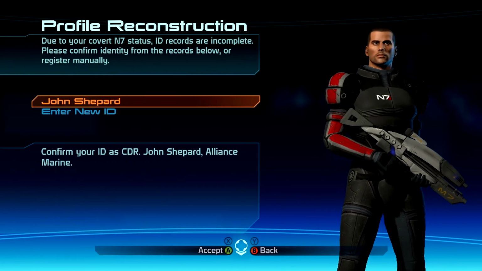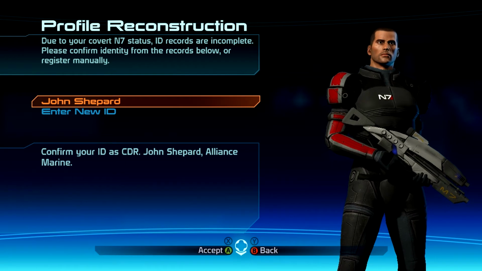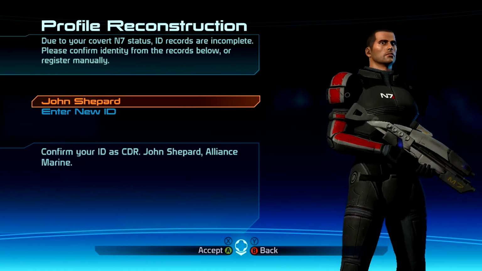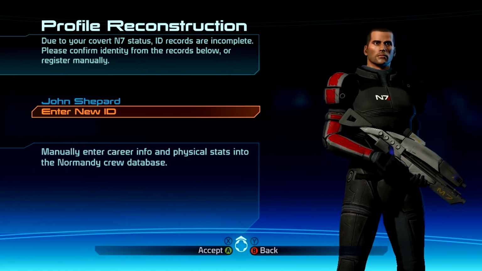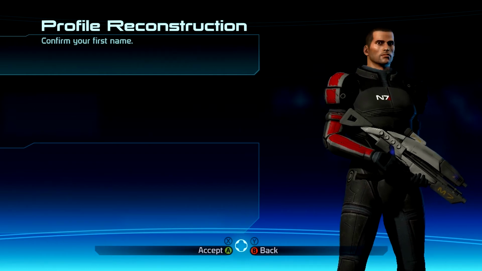Now, it's important to keep in mind, these aren't remastered or anything. So you're getting what you got on 360. I have seen a lot of people saying that you won't get texture pop-ins as bad, and you usually have a more consistent frame rate, which is not entirely surprising. Let's go with Vanilla Shepherd.